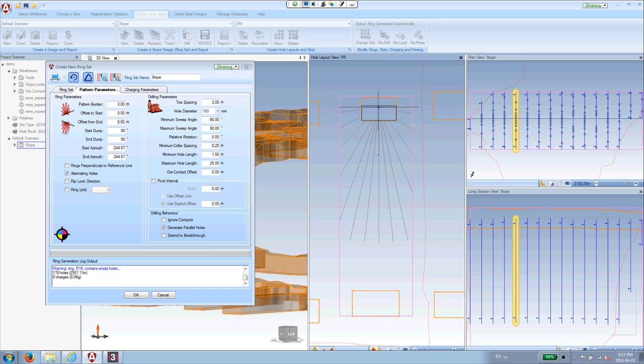In this case, if I needed an uphole pattern in this bottom cell, we could take care of that as well. We could put it in, or we could define separate stope limits to take care of that as well.